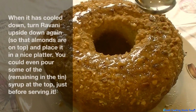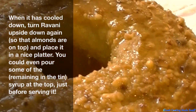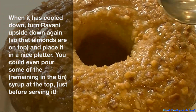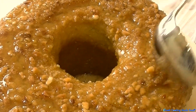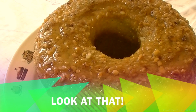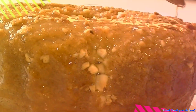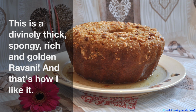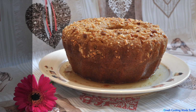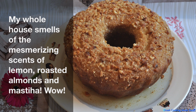When it has cooled down completely, turn Revani upside down again so that the almonds are on top and place it on a nice platter. You could even pour some of the remaining syrup from the tin at the top just before serving it. Look at that! This is a divinely thick, spongy, rich and golden Revani, and that's how I like it. My whole house smells of the mesmerizing scents of lemon, roasted almonds and mastiha.